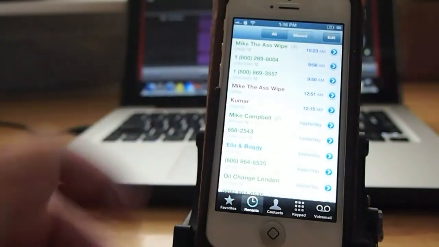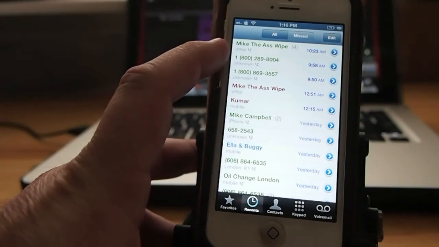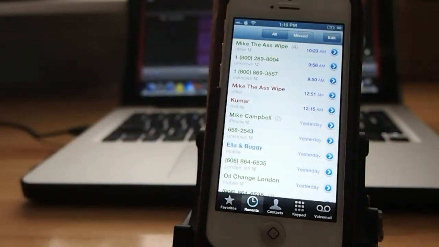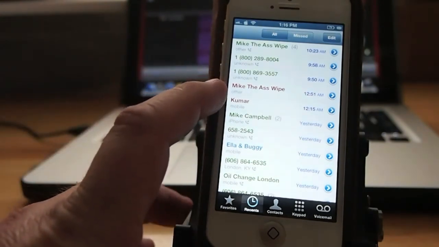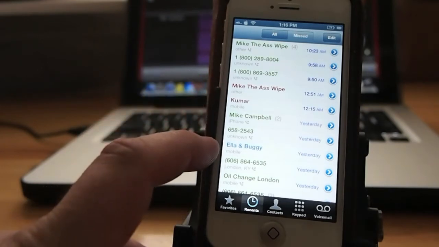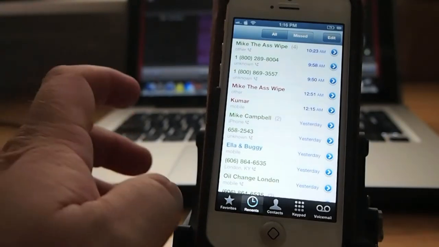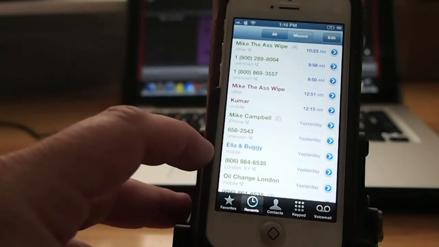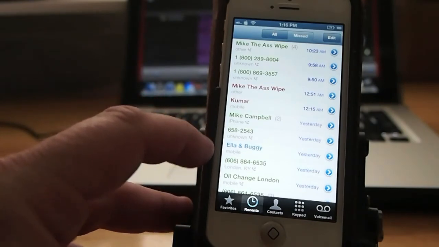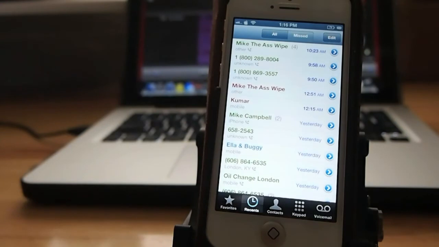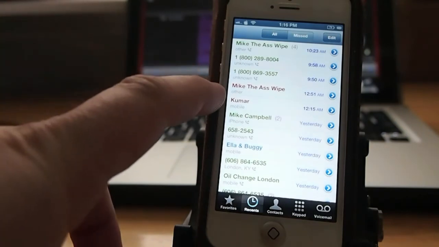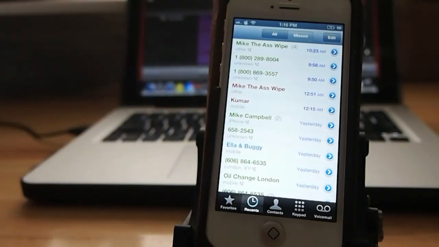All you got to do is look at mine here, and you can see the green are the calls that I've made. The red are missed calls, and the blue are calls that came in that I answered. Okay, if that makes any sense. So the blue are the calls that I answered. The green are calls that I made going out, and the red are calls that came in that I missed.